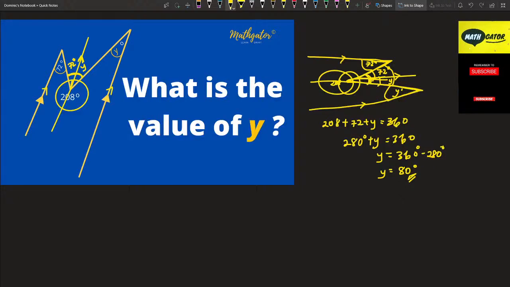So anytime you have two lines being parallel in any of the plane geometry questions and you have something like this, it means that another parallel line can be drawn to pass through the vertex of that, and then once you do that, you should be able to get your answer. So I hope you understand.